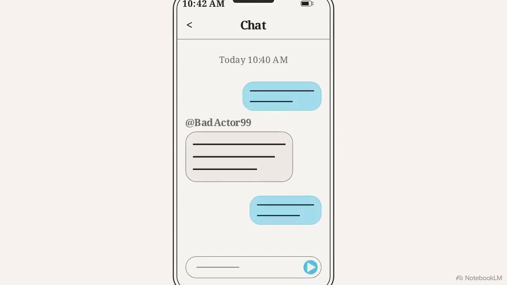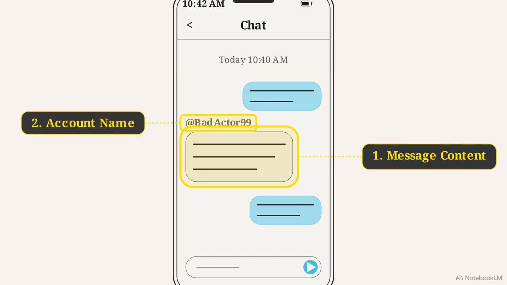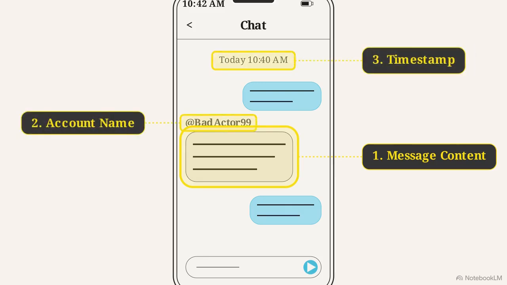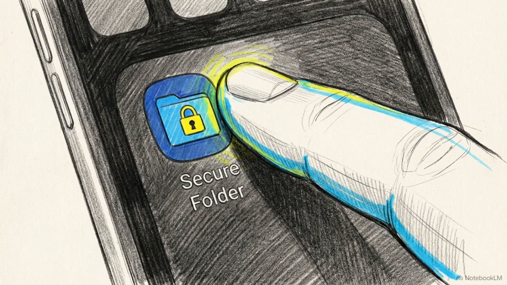You need to lock down the facts by taking a clear screen capture of the harmful messages. As this wireframe shows, valid digital evidence requires capturing 2 explicit details: the exact message content and the specific account name of the sender. You must also capture the visible date and timestamp within that exact same image frame. Never crop, filter, or draw over the screenshot. Modifying the image in any way breaks its validity as evidence.